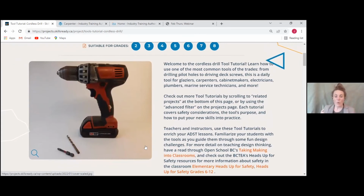So one other cool thing I want to point out in the introduction here is for teachers that are busy teaching ADST and might want to teach in a sort of design challenge way.